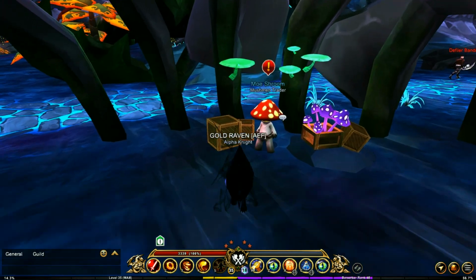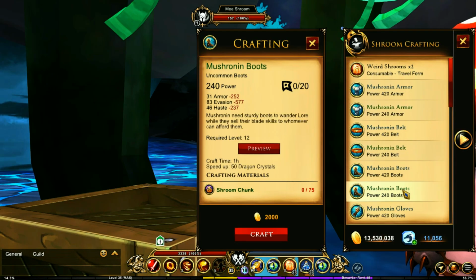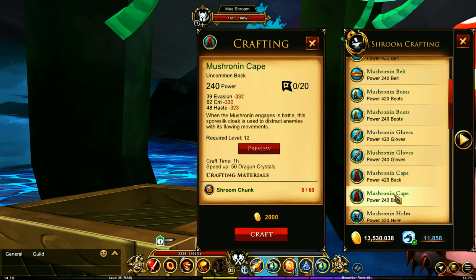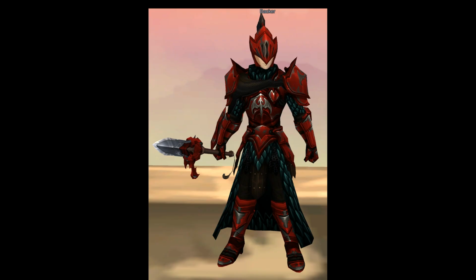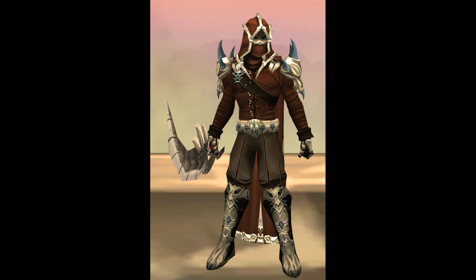And you're going to talk to Mushroom. You're going to find the Mushronin armor set. Now this is a level 12 armor set. Throughout the dungeons in this area, you could also get the drops of the Heavy Dragon Rider armor set. Or you can fight some of these guys and get the Defiler Bandit armor set.